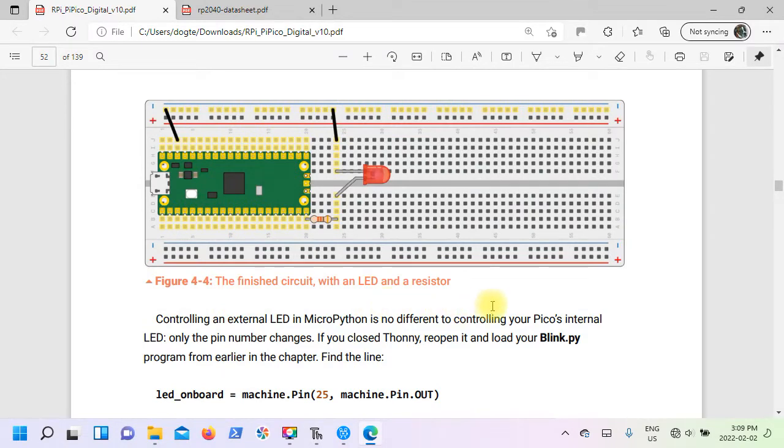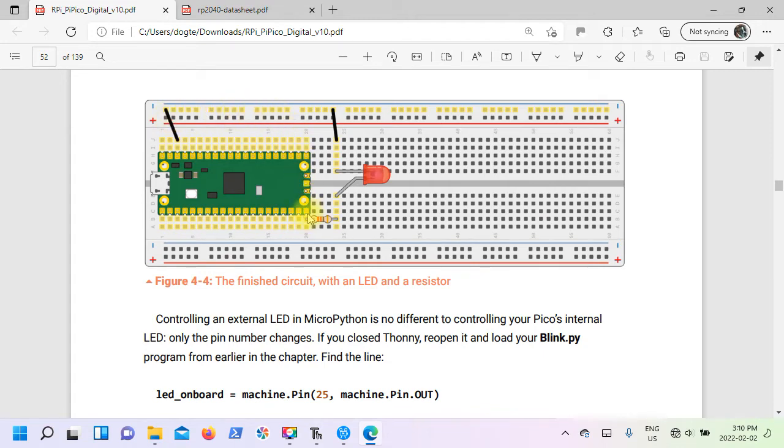So we have a picture in our book of how they want us to set up this circuit. You'll notice that this is pin 1. So this has to be pin 20. So we need to find out what's coming off of pin 20. So this is 21 through to 40. So this is 39, 38. So they're using 38 coming off and going to this bus. So they're using a black wire going to the ground bus. So I'm thinking this is one of the ground pins on our Pico.